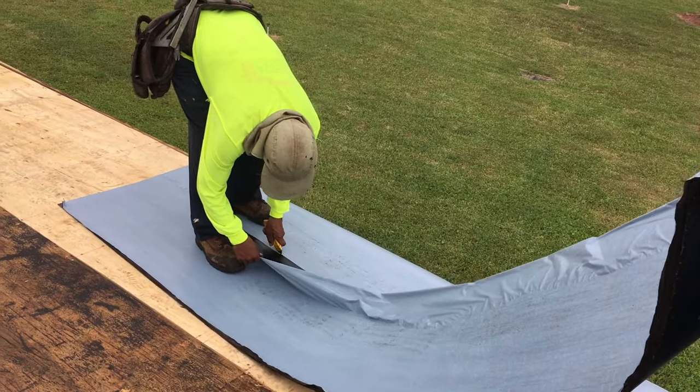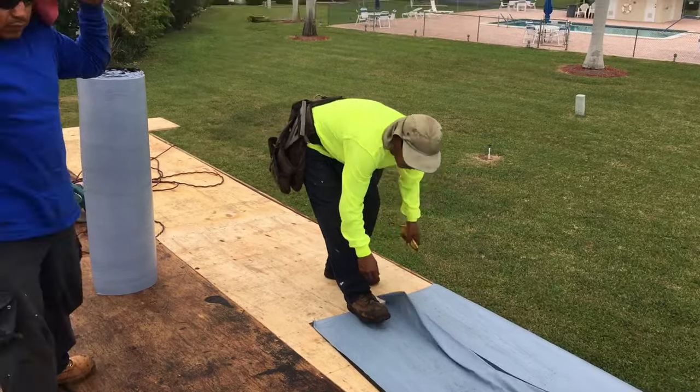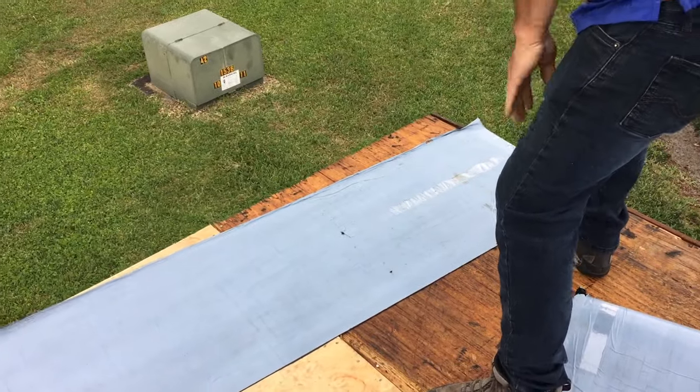Are we going to be good with this rain right here? Yeah. We're still okay? Don't fall off the roof, please. You okay? Too much rain. You start off with just a half, right? And that's your first one?